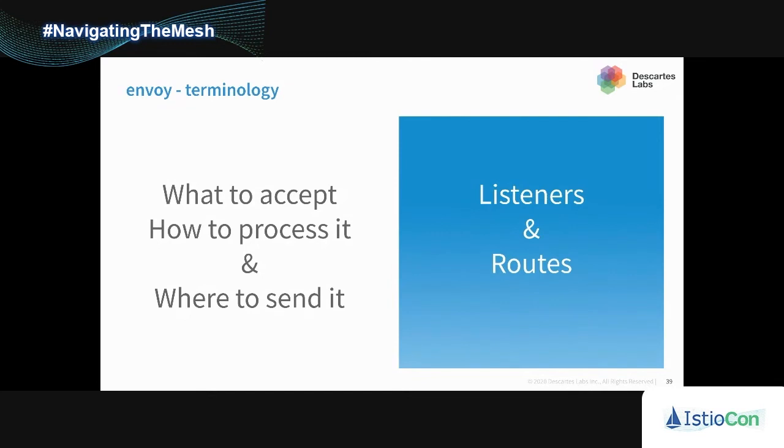And then a route is a special type of Envoy object that only pertains to HTTP traffic, and that's used for matching the properties of an incoming request to some backend. So you can imagine, if the header is this, then it goes to that service. If the URI is that, it goes to this service, things like that. So basic, Nginx-type stuff.